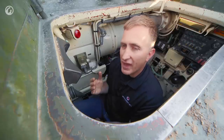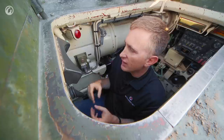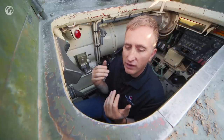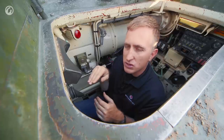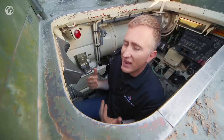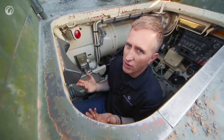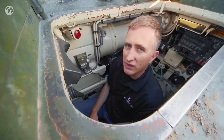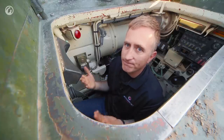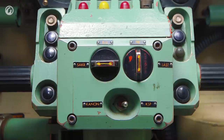There is no automatic cant correction in the vehicle - it will not tilt side to side if you're firing on the side of a hill. Instead, in theory, you're supposed to look at an inclinometer, which tells you how much you are keeling over to one side, and you aim off accordingly. In actuality, especially if you're firing AP, just aim center mass - the tilt is not likely to be sufficient to cause any significant change. And if you're firing high explosive, well, you just fire again.